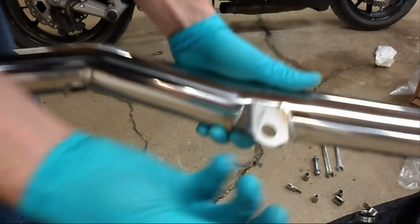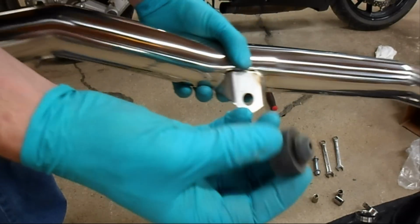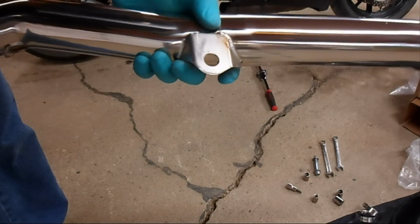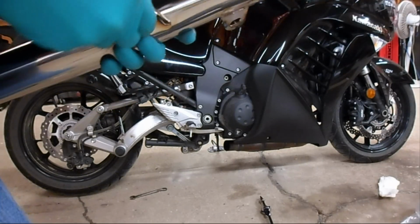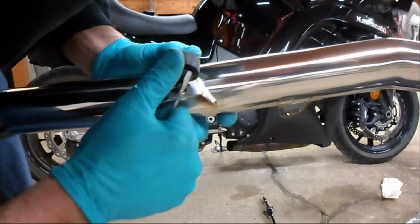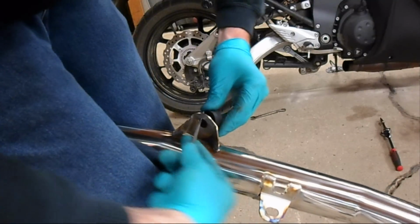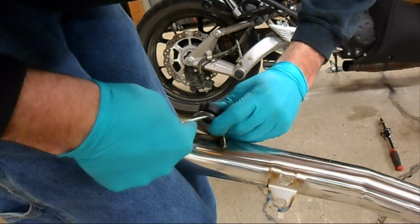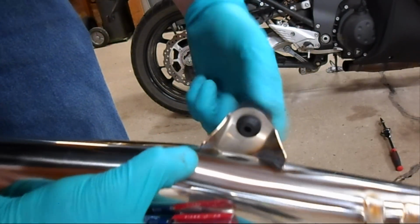Okay, to install this into here, you need to get this wet and then work it in. You want to use water so it will dry up. And now we have that grommet in.